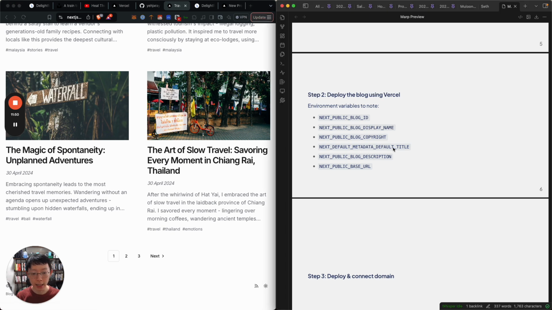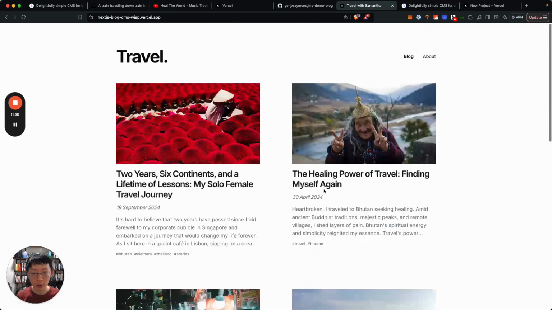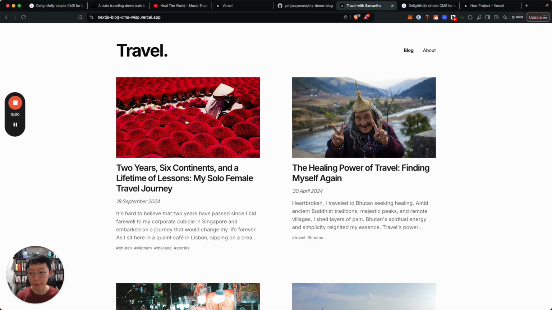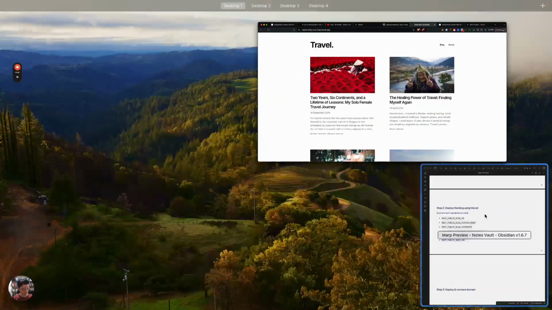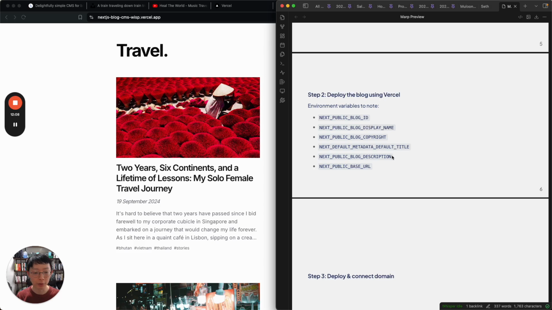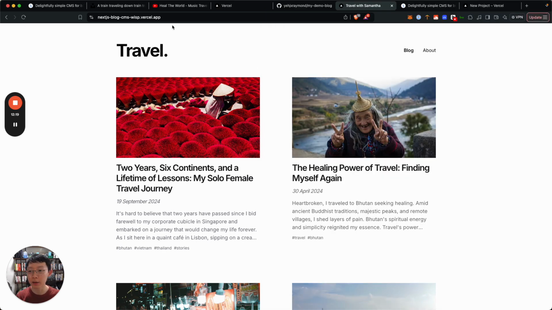The next one is the SEO default title. So this one is what is going to be shown on Google when people search for your blog. This main blog URL itself. So you can set that. I'm going to give you some samples of how that looks like. The next one is also the metadata description, also for Google. And finally, the base URL is something that you have to note, which is basically where your blog is being hosted. If you're hosting it on your domain name, then it is your domain name.